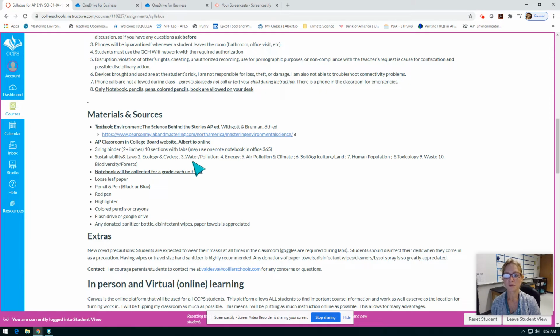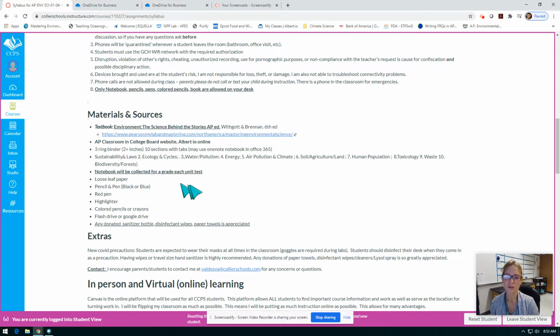In terms of your notebook, I'm really going to try to limit what I pick up physically. So we're going to try to do as much online as possible. And so that might mean basically knowing how to submit a paper or submit a photo, and we'll be going through that. But I do still recommend that you have some kind of notebook, because you will be writing some things physically, and you might want to sometimes at home print out some handouts, just so you can keep something physical that might be helpful in terms of reviewing for a test.